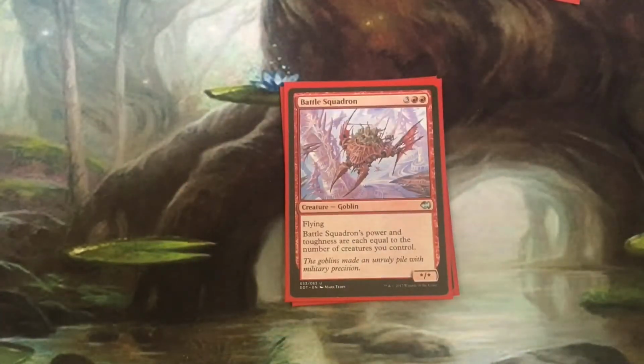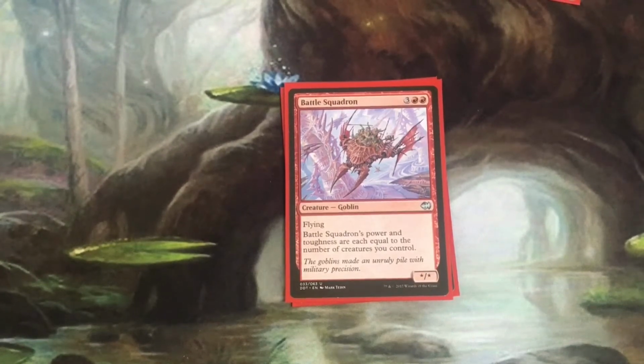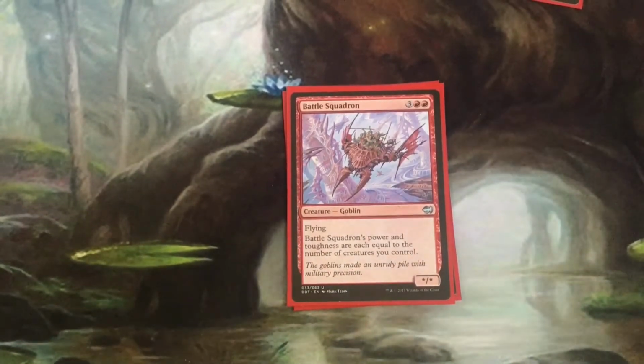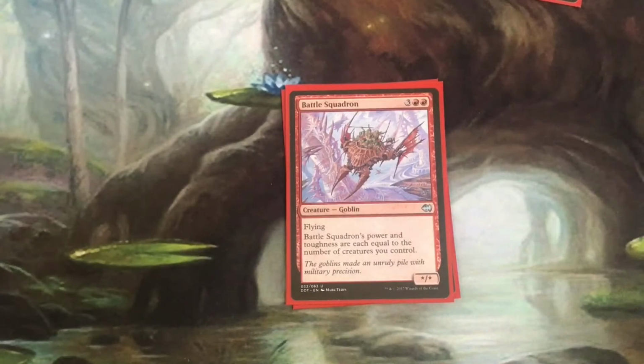Next up we have Battle Squadron. It's a 5-drop star flying, and its power and toughness are equal to the number of creatures you control. So I put this in the deck because, first of all, not a lot of goblins fly, so we definitely need some flying creatures in here to protect us from taking tons and tons of flying damage. And also, this can be a huge creature, and if your opponents have no flying, this is going to deal a ton of damage to them, because we're going to be making a bunch of creatures.